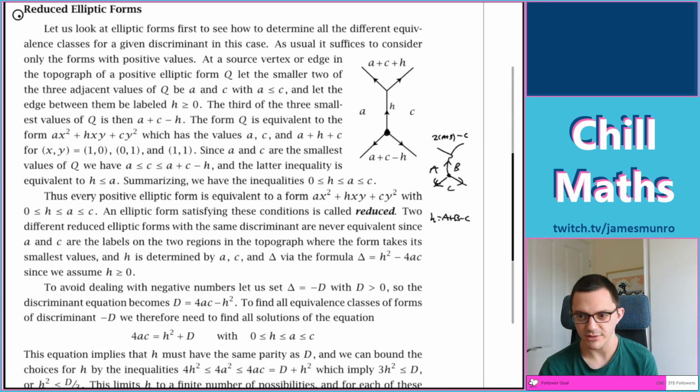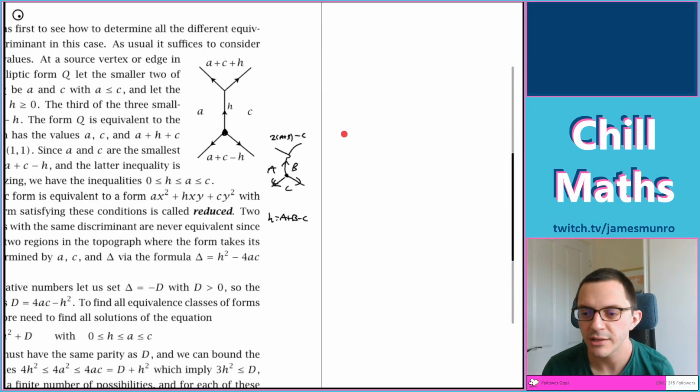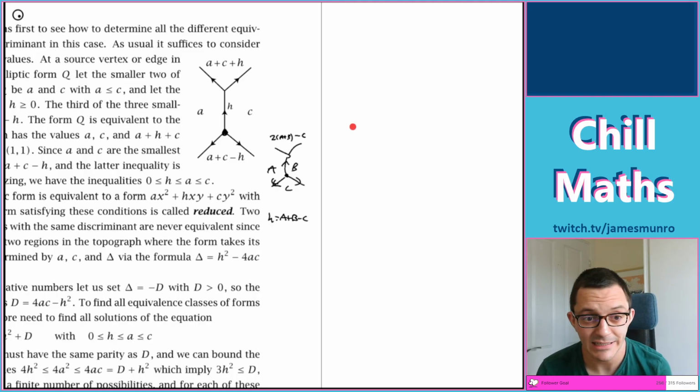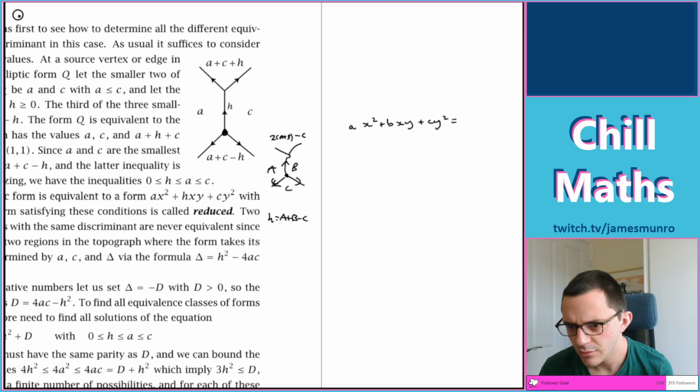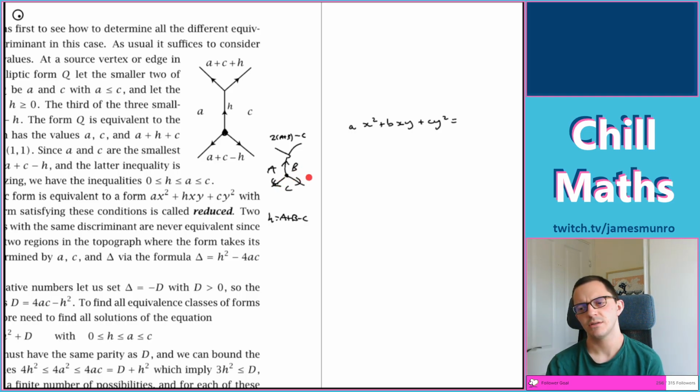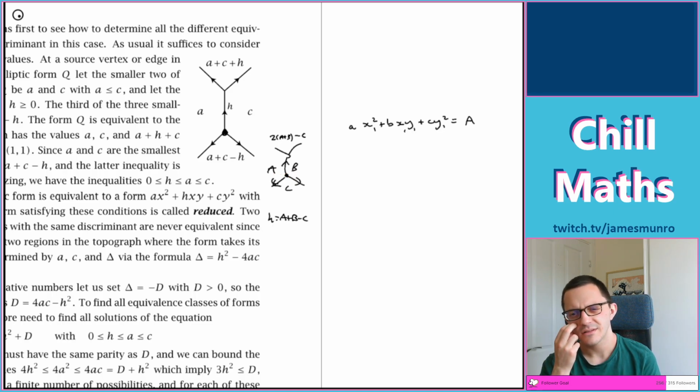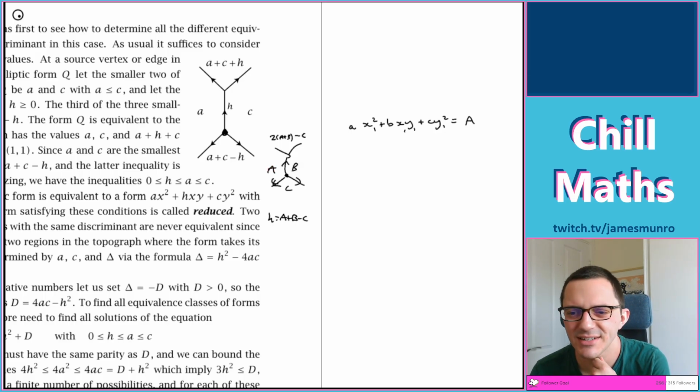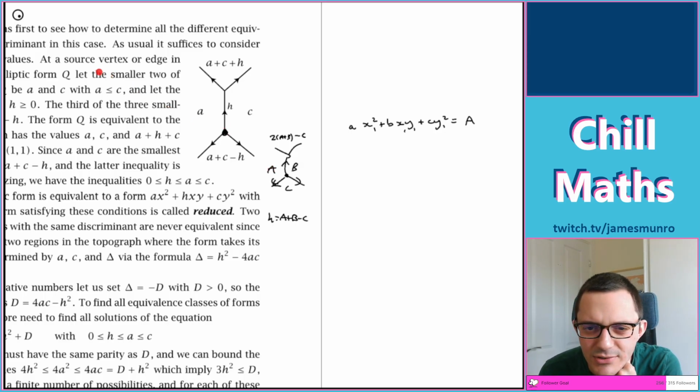Can I scroll sideways? Oh yes, I can. Perfect. So something like, I would like to know A, B, and C. I believe that this is true. Is this going to be a mess? No, this is fine. I don't know what numbers correspond to this. I just know that at some point in my diagram, I've got 3 numbers around a point, A, B, and C. It's labelled with the arrows coming out as if it's a sort of centre point, a source vertex or something. Oh, maybe those are different things. Maybe that's why I'm confused.